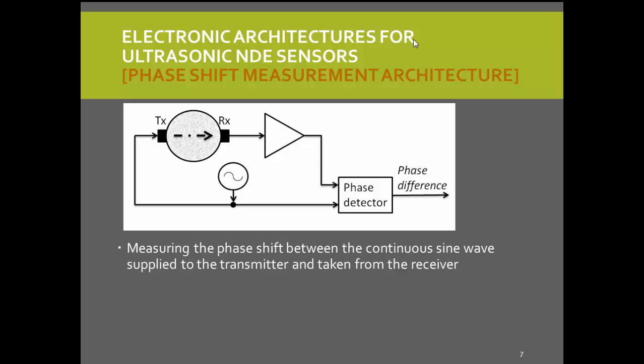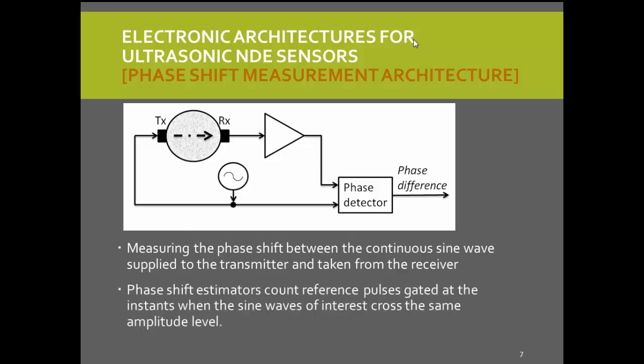The third architecture is similar to the first architecture, but in this case, we feed the input with a sinusoidal signal with known frequency. So the time of flight should be now a function of this given frequency, and the phase shift between the transmitter and receiver at this point. And we face the same problem about the cost. We need even higher clock frequency, more than 150 megahertz, in order to implement this method.